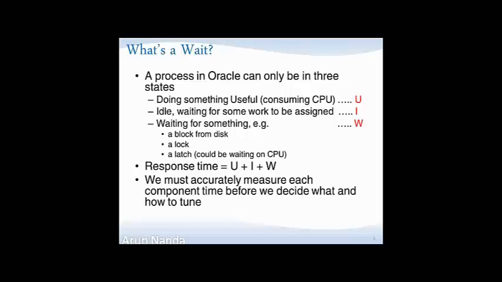So how do you get that? You have to listen for three things. Is the session doing something useful? If it is not doing something useful, is it idle? That means it's waiting for something to be given to it. And if that is the case, you can't really blame the database server for that. Maybe the application server is the problem. That's where the bottleneck is, so you have to solve the problem there. Or it is doing something, waiting for something, for example a block from the disk, a lock, etc. So you have to solve the problem in the right places.